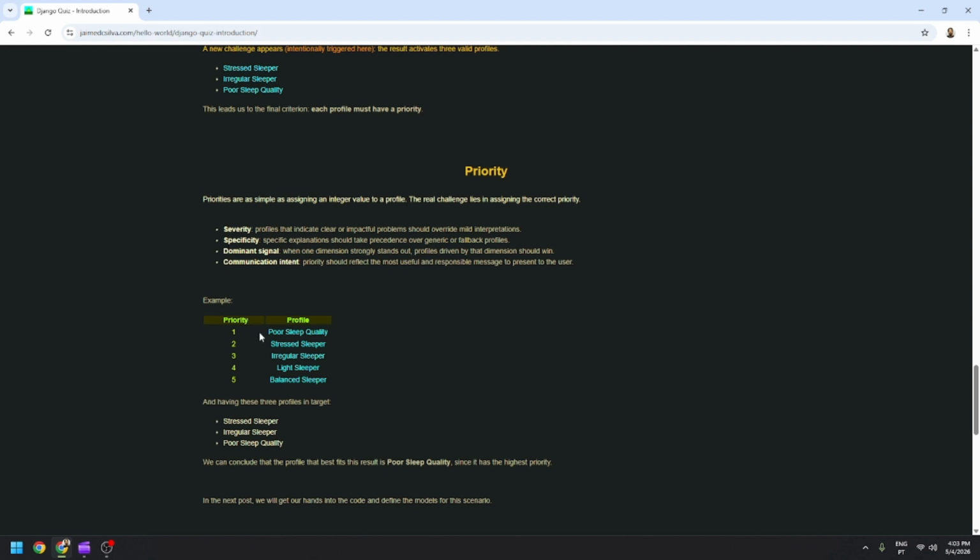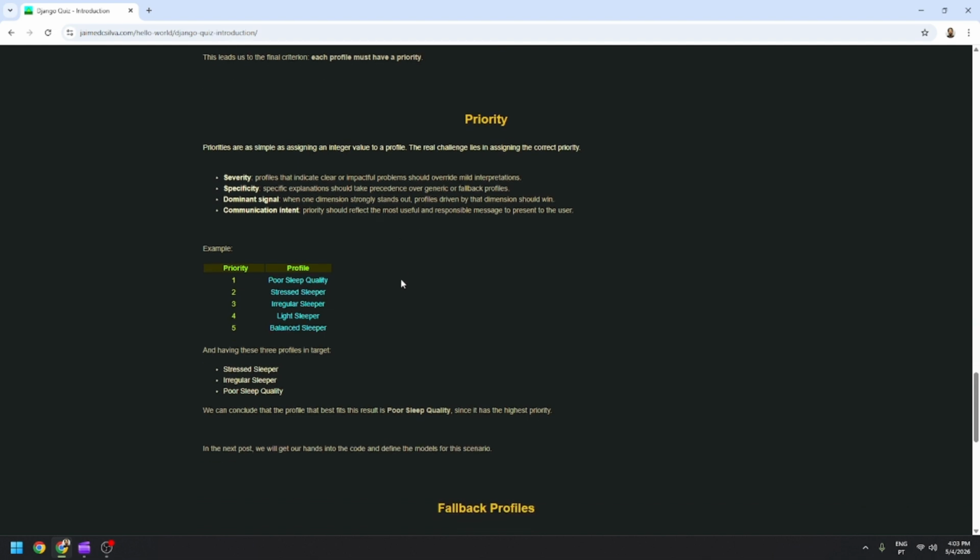But imagine when you are creating your own quiz, the profiles that have more impact will have higher priority. Okay? Now, you can go through this with more time and understand better, and also use AI to help you with this because it's really good at creating quizzes.